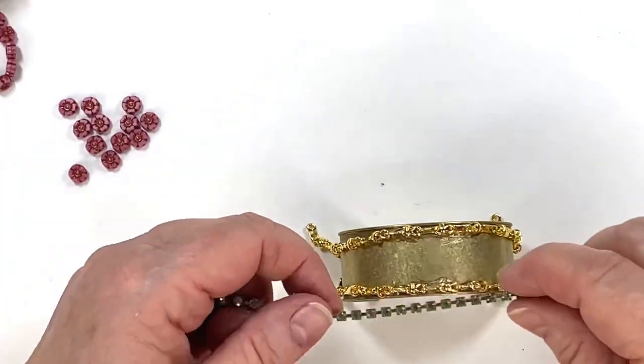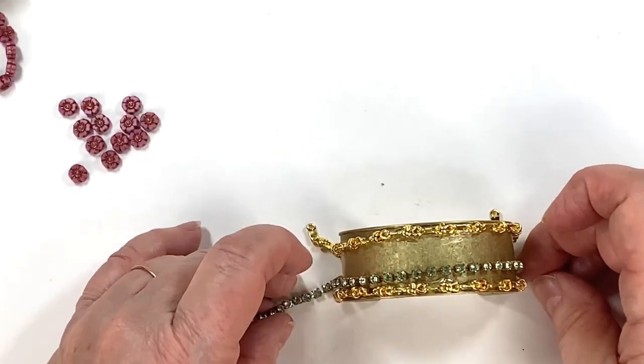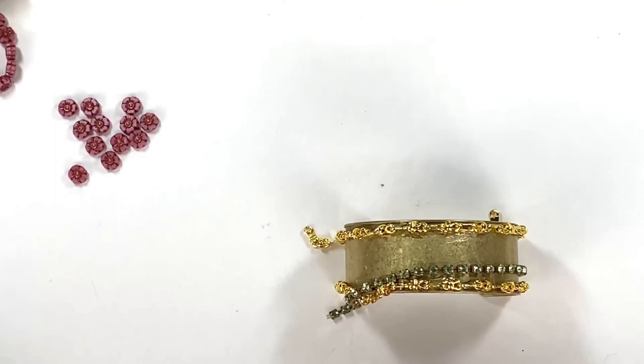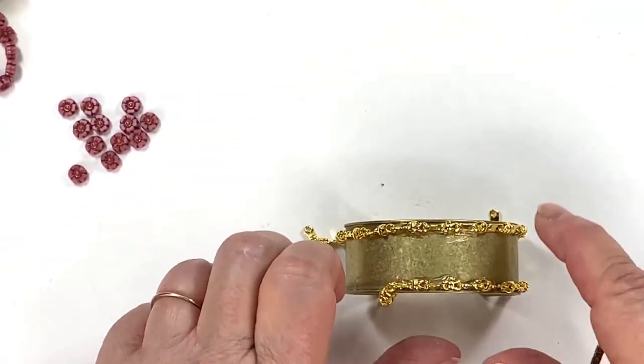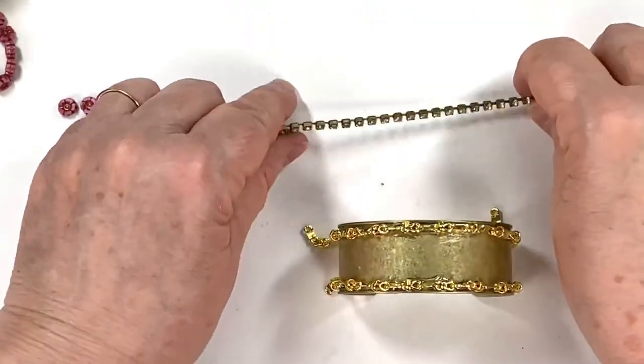Okay, so I'll just spread it across. If I lose some, like I say, I would rather lose some than not have enough. And with the rhinestone chain, you can always cut the little bits off and use them for other things. I'm not going to put this on yet, though. I just have it ready.